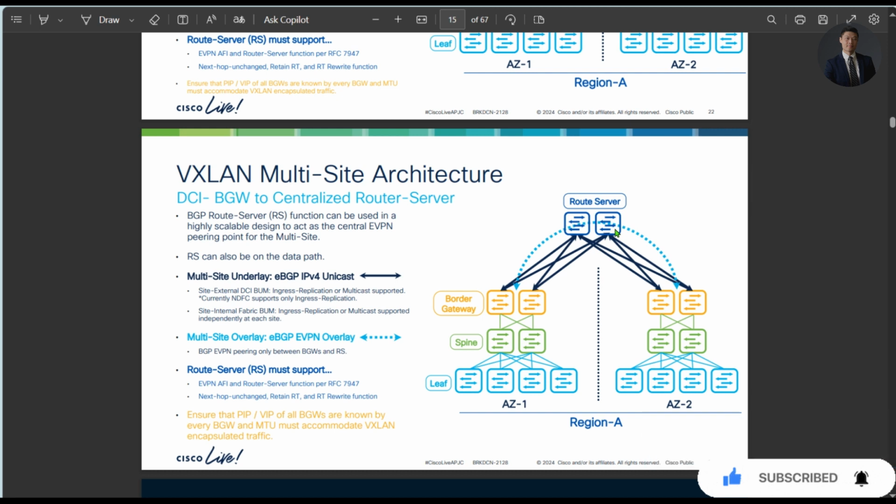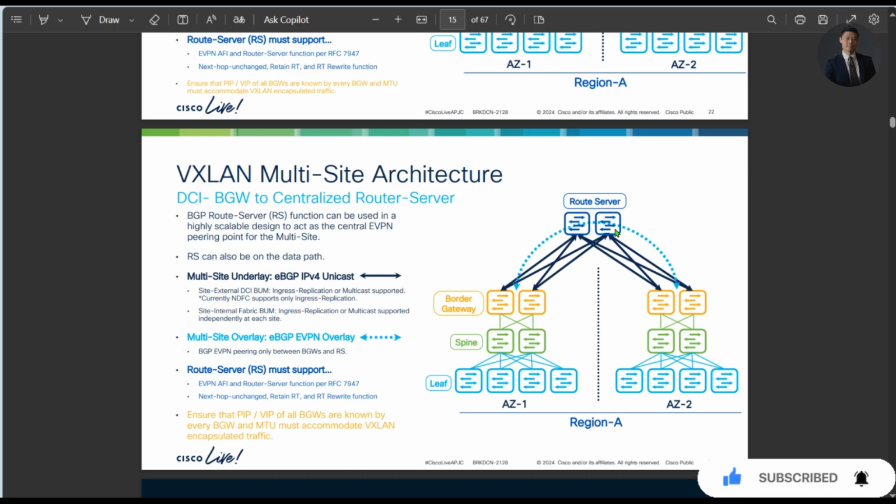The route server feature adds a more scalable design to act as a central EVPN peer point for the multi-site. Here's the diagram. It has an underlay for multi-sites, built upon eBGP IPv4 unicast.